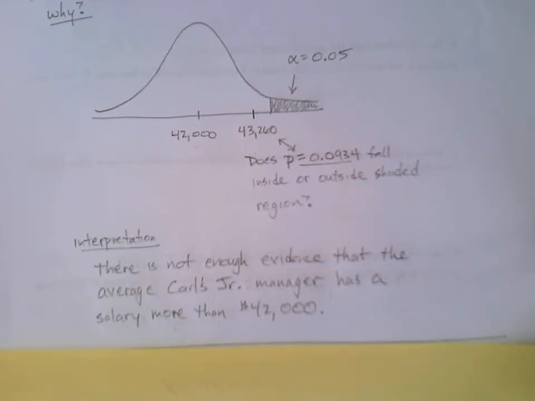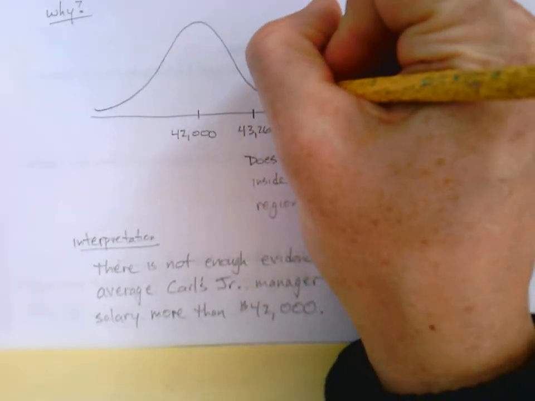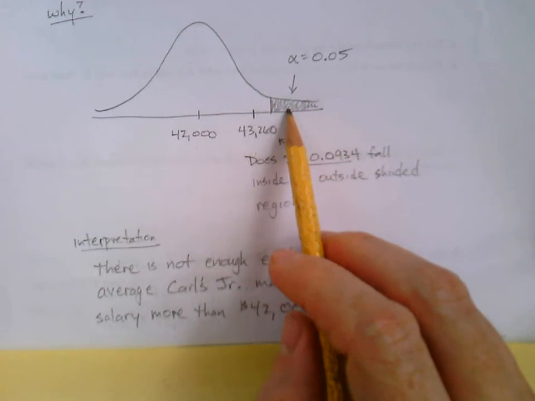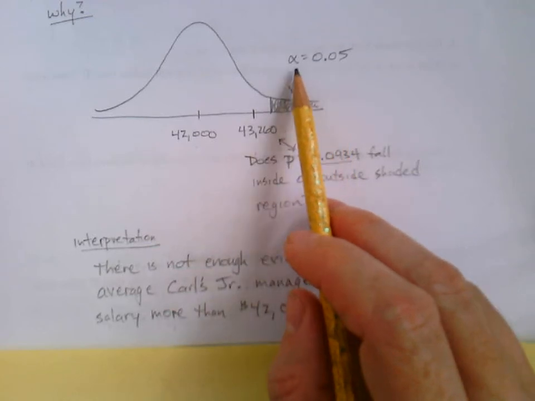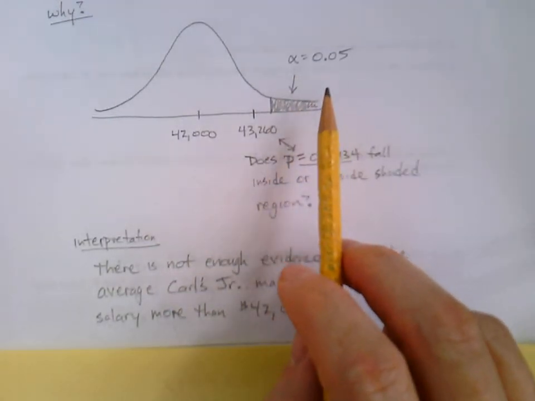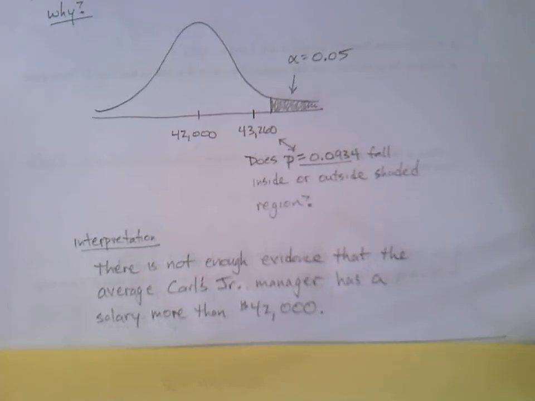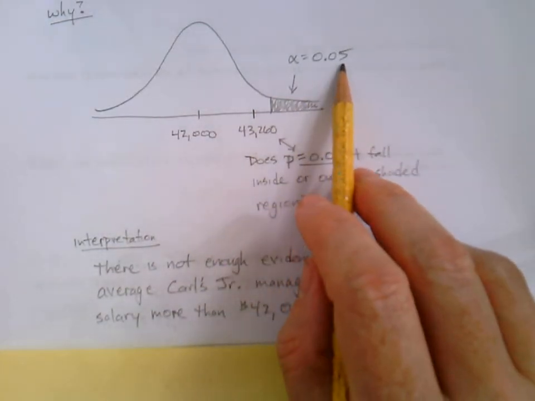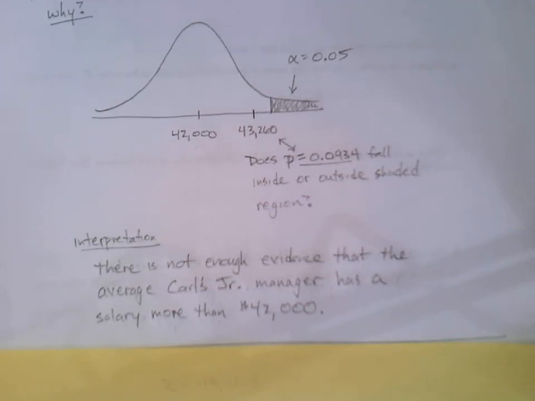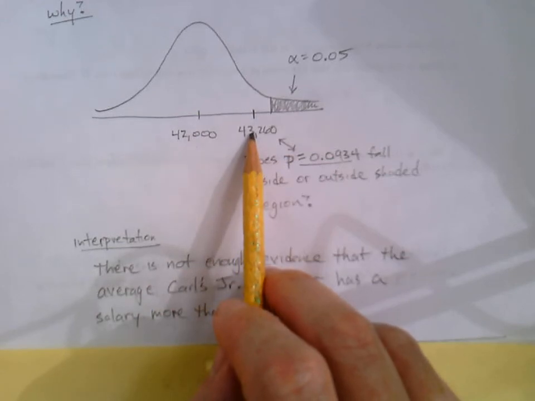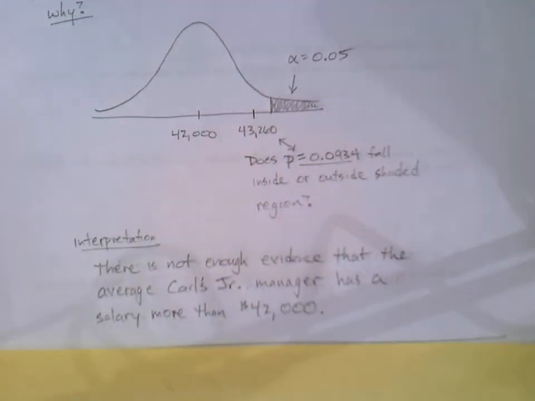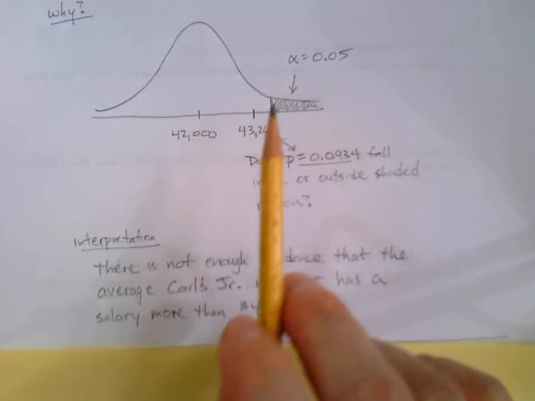If this is still not clear, here's another way of looking at it. We decide before the problem starts what value to give to that alpha. Kind of like 95% is the go-to, alpha equals 0.05 is the go-to significance level. The top 5%. If that sample average can make it into a p-value based on the sample size and the standard deviation, if it can make it up here, we've got enough.